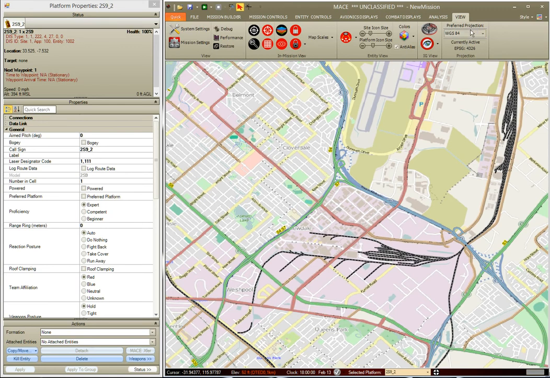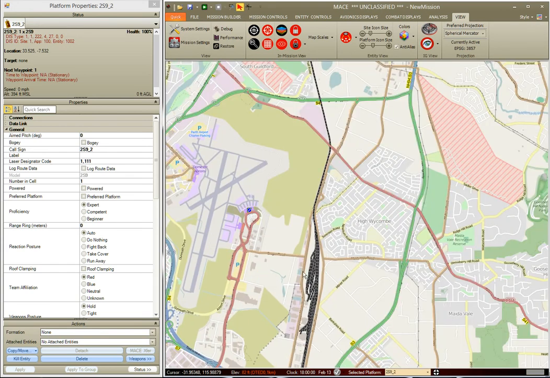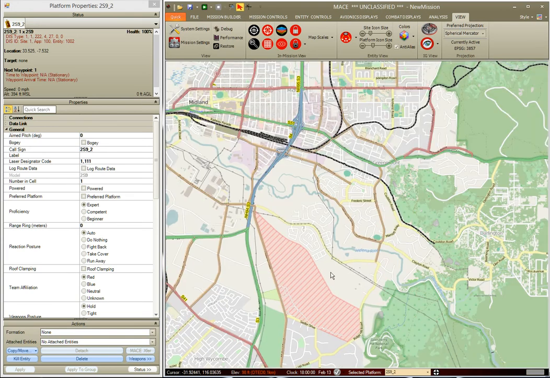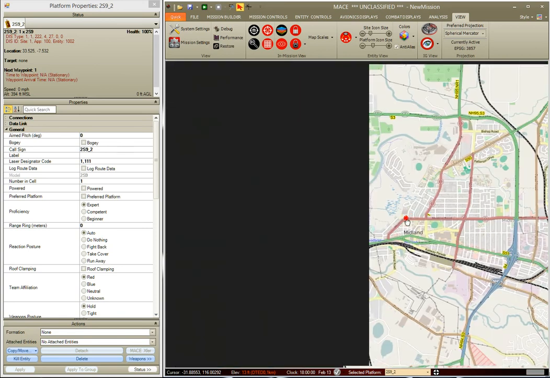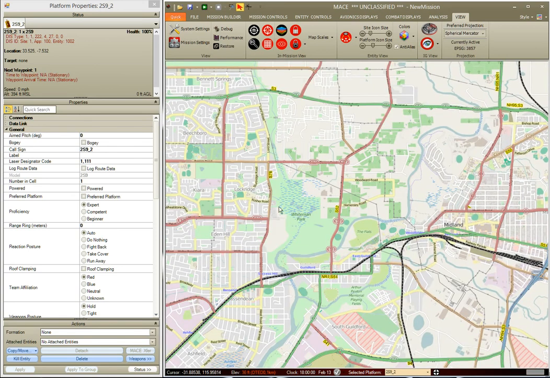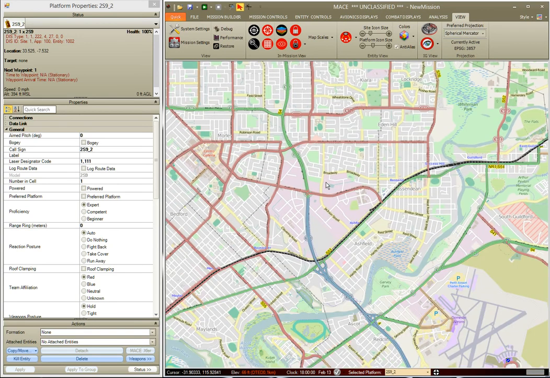Also, I did want to show one other thing under projection here. I don't know if you noticed the text on the raster maps isn't super easy to read. That's because this feature may not have been used a lot in the past. I think it's going to become more popular. MACE can reproject on the fly. In reality, this rasterized OpenStreetMap data here is natively in spherical Mercator. So it actually is much clearer and performs much faster if you have MACE in a spherical Mercator projection. And MACE will now remember your preferred projection when you close it and restart it.